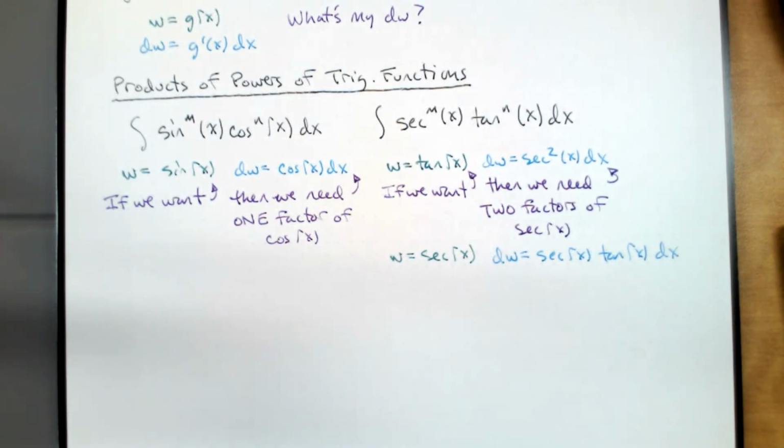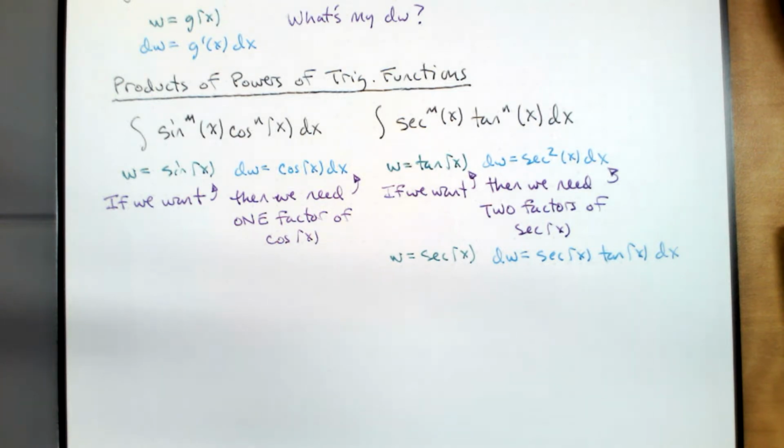In the previous one that I was thinking of, if I have one factor of secant and 4 factors of tangent, I can't make the tangent substitution because I need 2 factors of secant for that substitution. But if I have 1 factor of secant and 4 factors of tangent, I can make the secant substitution, even though there's only 1 factor that's going to contribute to the dw. So I have 1 factor of secant and 1 factor of tangent to be the dw, and then 3 factors of tangent left over. That still doesn't work, but the idea is what's going to be my dw.